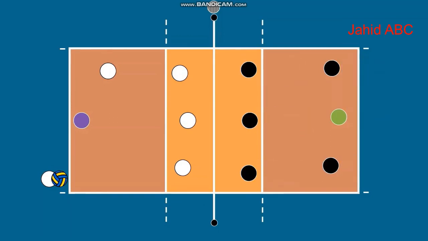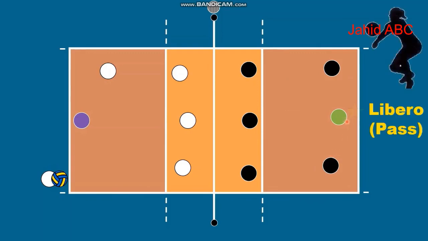So you see a green player here. One player would have a different jersey from all the other players of a team. That person is the passer. That person is known as a libero. And that person's job is, she or he is very skillful in passing the ball using the forearms, and they are very agile. So you have one libero on both teams.